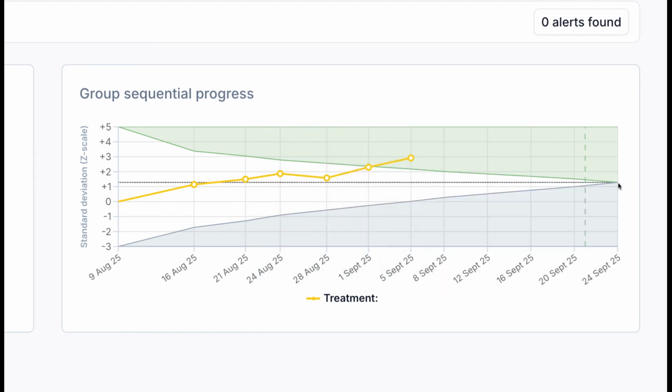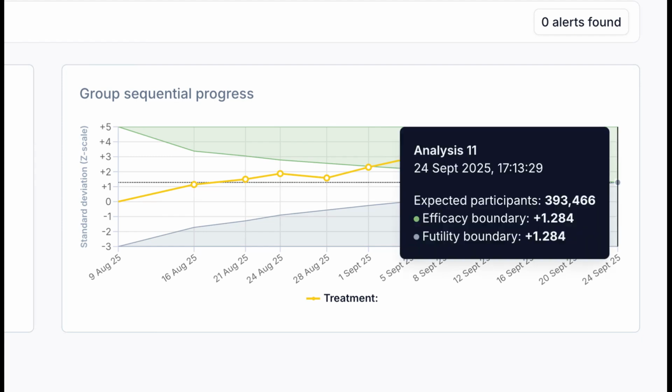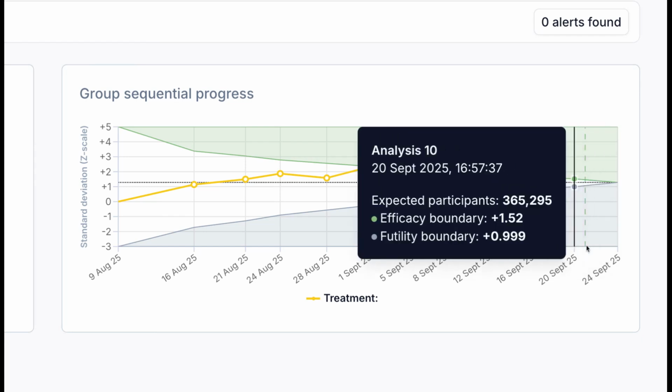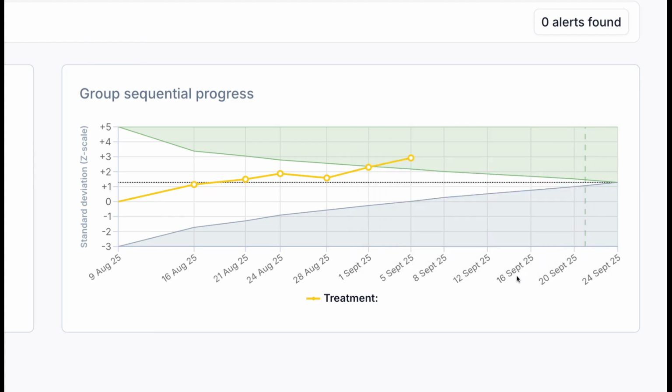What you have at the right here is a maximum runtime. In this case, this experiment will complete when it has collected 393,000 visitors. The dotted line that you have here is the equivalent decision time for the equivalent fixed horizon experiment. As you can see, every one of the interim analyses is an opportunity to make an early decision. In a worst case scenario, if the experiment doesn't cross either of the boundaries at one of the interim analyses, then it will slightly run over what it would have if it was set up as a fixed horizon. In this case, it's only 4 days.